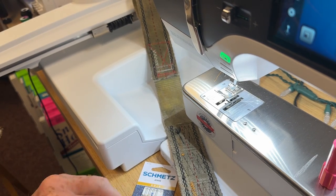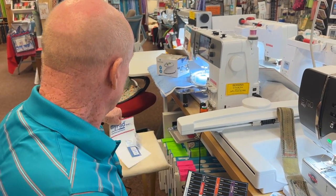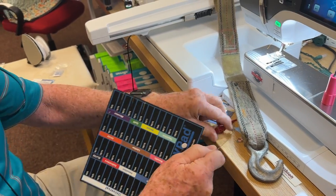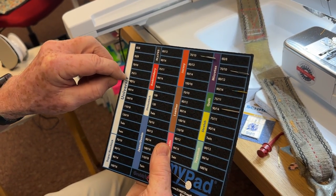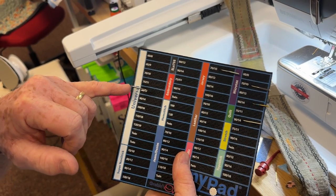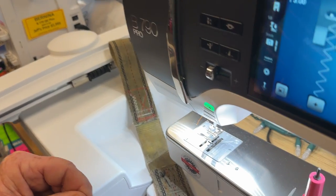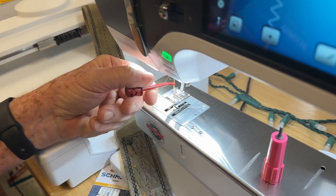Here's another new product I saw at Bernina University — it's called My Pad. It has a list of all the different types of sewing machine needles. When you take a needle out — this was a universal 80/12 — you come down, find your universal slot, and slide it in. That needle doesn't have eight hours of use; needles can go from eight up to sixteen hours if they're titanium coated. Now I'm taking my new gold size 16 Jeans needle, putting it in the needle grabber, flat side to the back, and up we go.